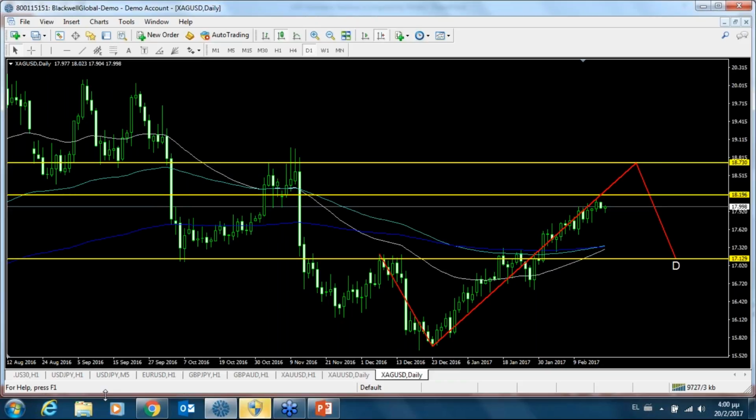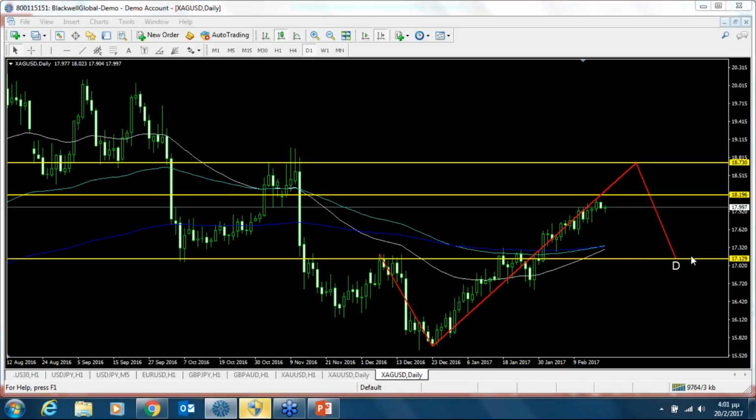So XAG is silver, and it is giving that very nice movement to the upside, giving some hints that the bullishness is picking up for silver. That is actually seen very nicely here with all this movement. That's really smooth and nice to the upside. We do have some dominance, as you can see, by bullish candles, more bullish longish type candles.